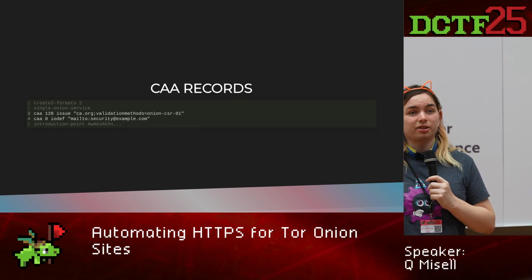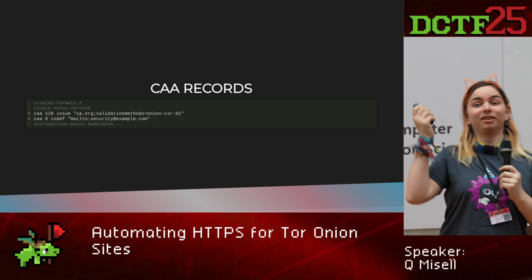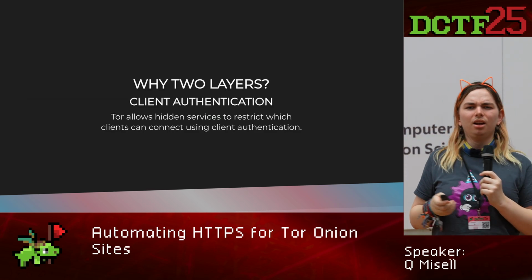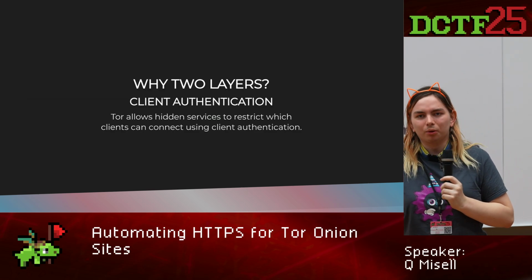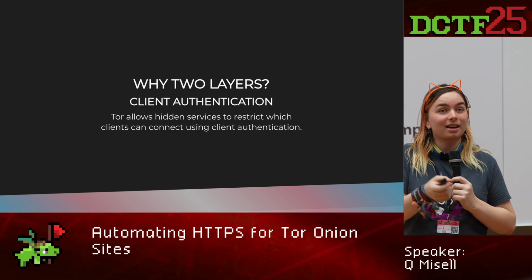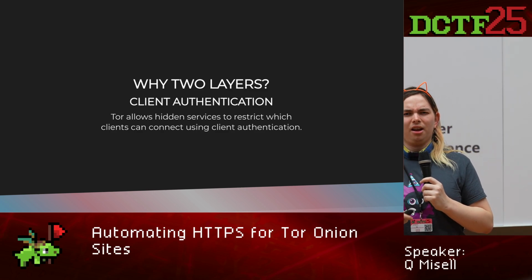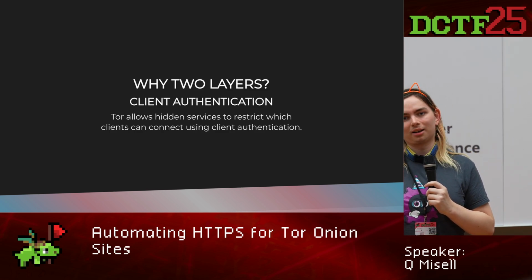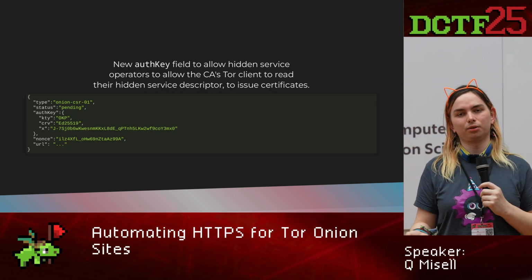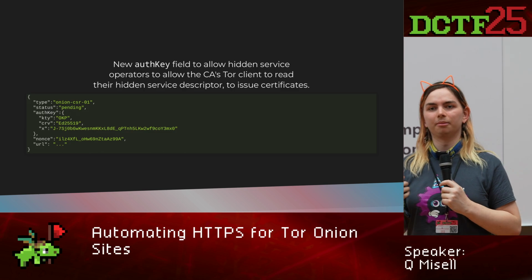So because this is just a text file, we can just shove the CAA records in there. Job done. As a bit more, so what if we're using auth client? Then we need to somehow let the CA actually access these CAA records so they can check them. So we add another bit into ACME that has the CA's public key, so that then that can be added into the auth clients lists so that the CA can actually read them.